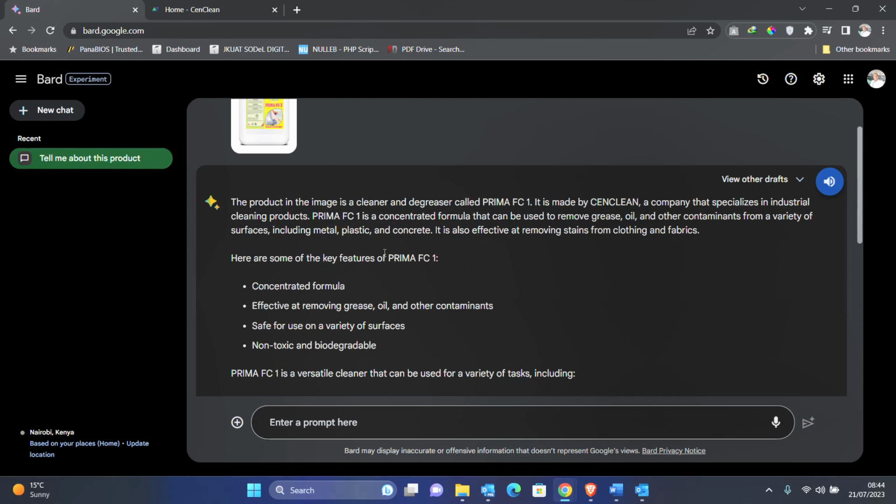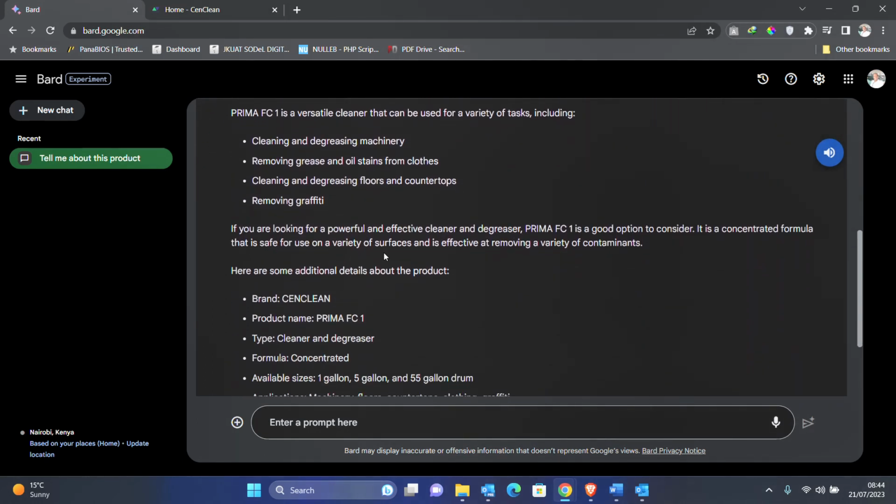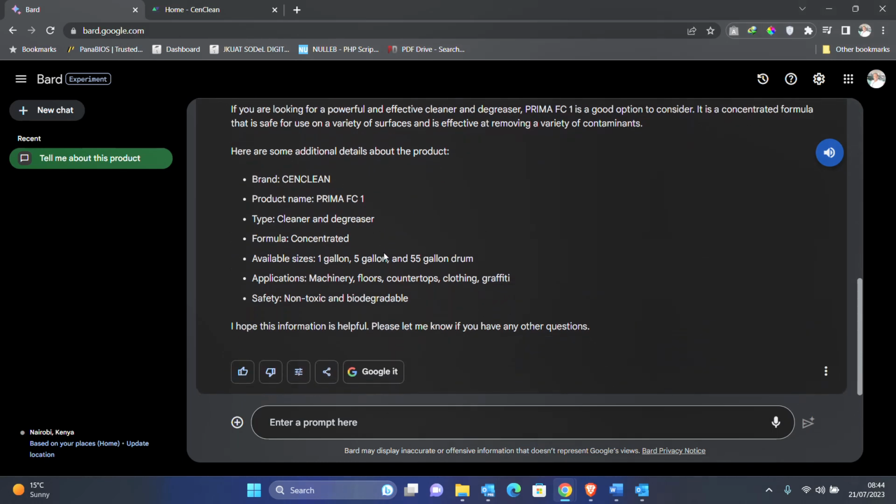Okay, the other feature now is, over the past few weeks, Google Bard has been trying to factor in as many languages as possible. So at the moment, there are languages that are supported, and you can query Google Bard based on that language, and it will give you the result. So let's see how that works. In this case, I'm going to use Kiswahili. Swahili is supported by Google Bard, and I'm going to ask a query in Swahili and see what we get.